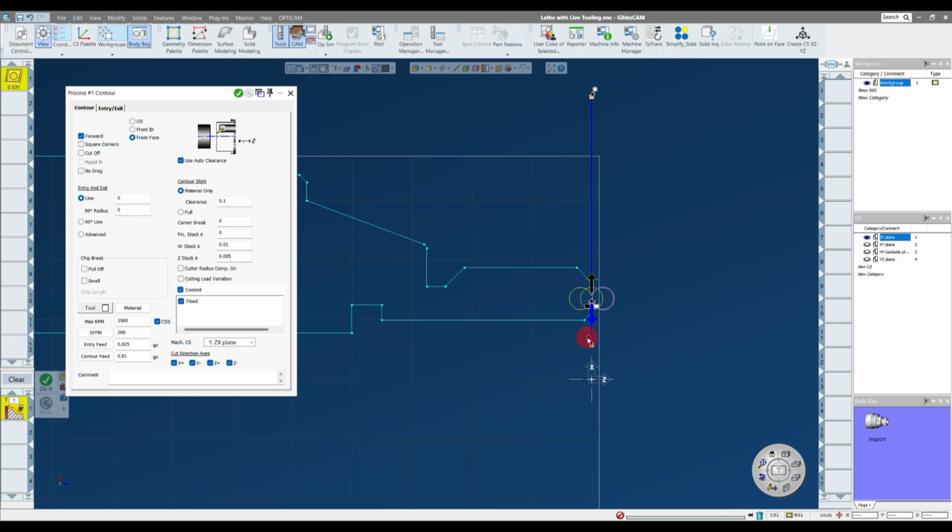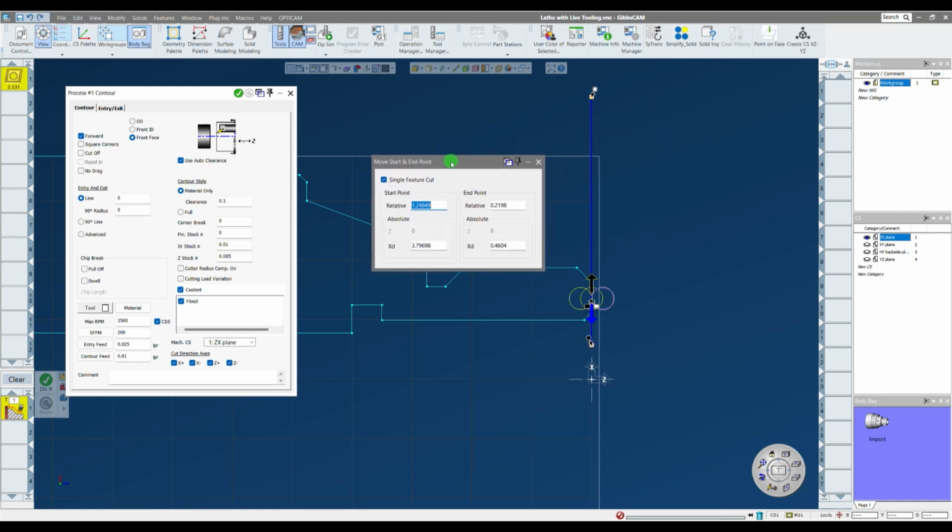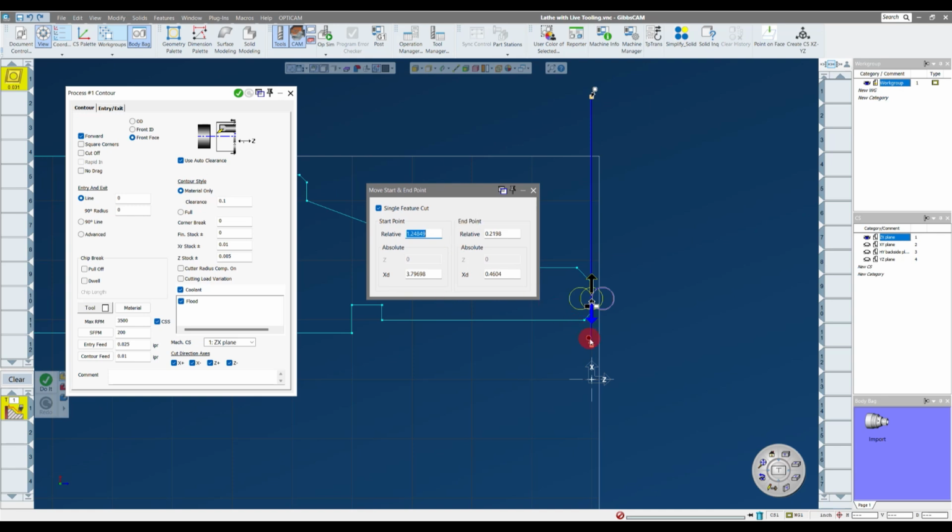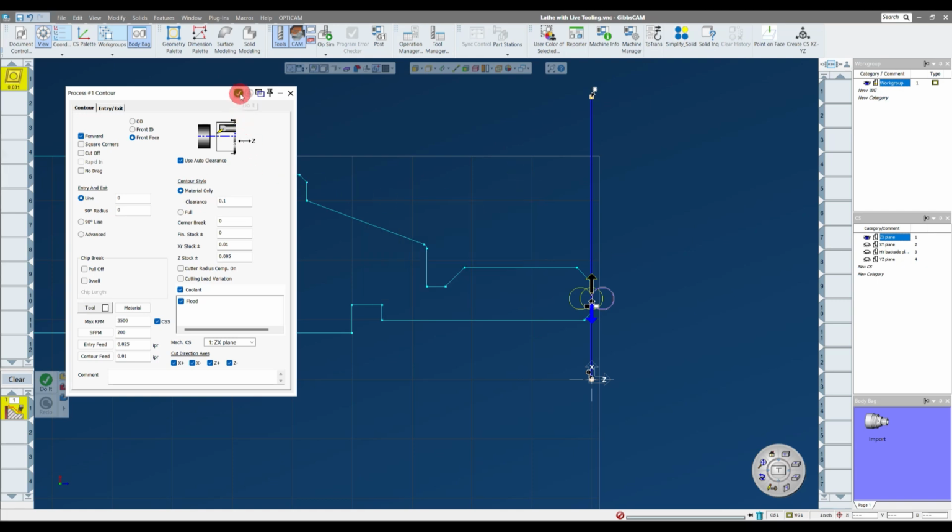On this particular operation, I usually only do this with my facing operations, you can also right click on it, and then you can actually move the start and end points by putting in a number. So I do want to move the endpoint. The endpoint is the black circle. I'm simply going to take my XD and just type 0 in there. Now I do have to click in one of the other boxes to get the number to take, and you see now that this extension of the toolpath ends up at XD 0, which is where I want to be. I can close this, and now I do have my green checkbox. So I'm going to click that, and there is my face pass.